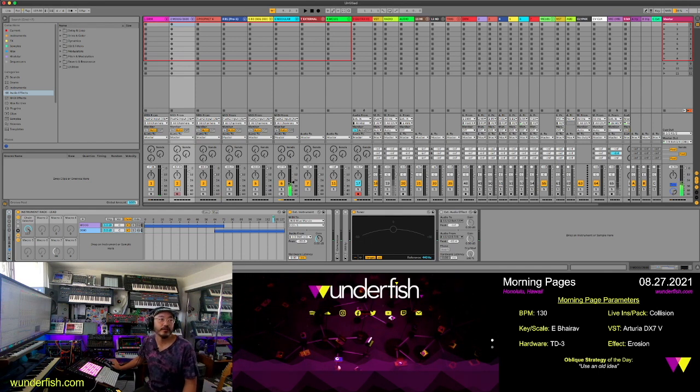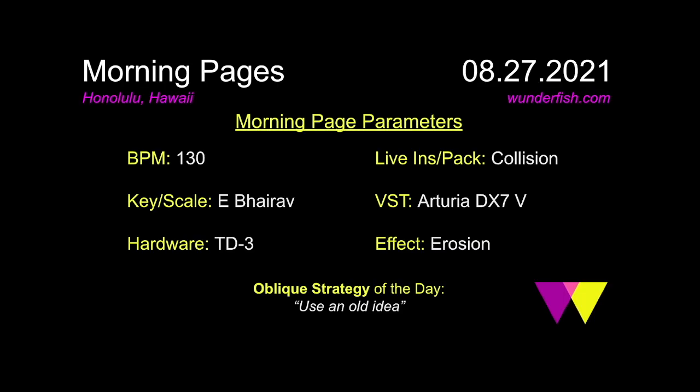So right now we've got a tempo of 130 beats per minute. We're going to try the scale E Bhairav. I don't know how to pronounce that, and I'm totally unfamiliar with it, so this should be fun.